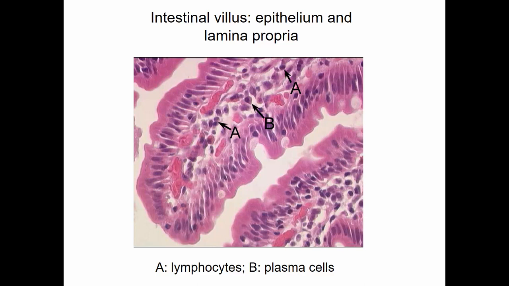So why are they there? The gut is very assaulted by bacteria and everything you eat, everything from the outside. So there's a lot of immune surveillance going on at that interface. So there are lymphocytes in the lamina propria, and the lymphocytes can be stimulated to form plasma cells or antibody-forming cells. There are also lymphocytes that migrate through the epithelium and mediate T-cell responses. So you have migratory lymphocytes. They traverse the epithelium. But the lamina propria is highly populated with different kinds of cells. And some of these cells are fibroblasts that have produced the connective tissue.